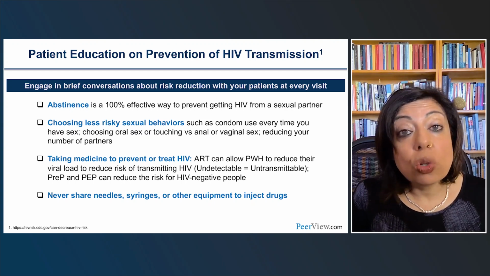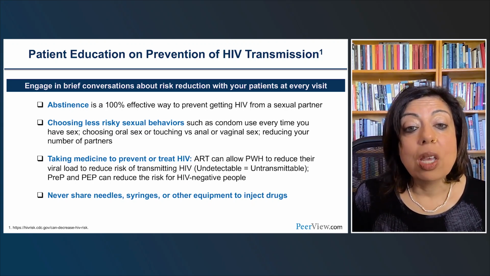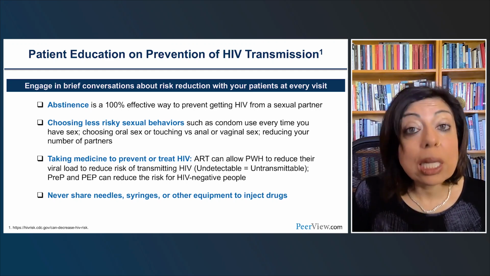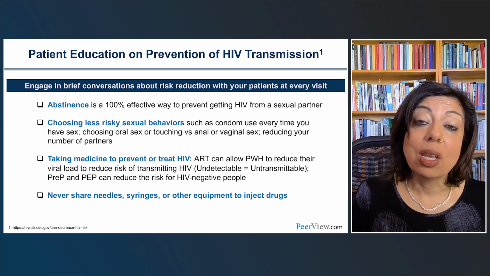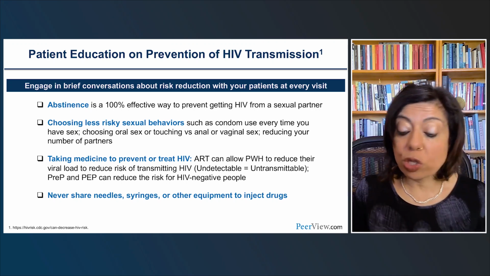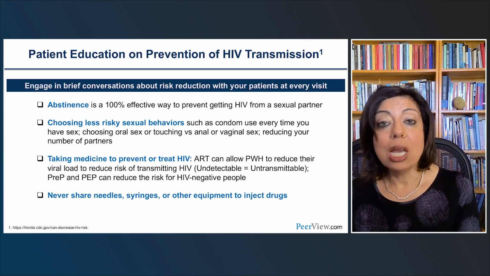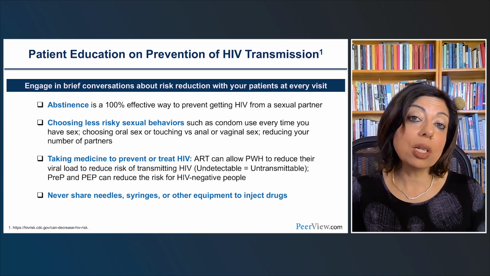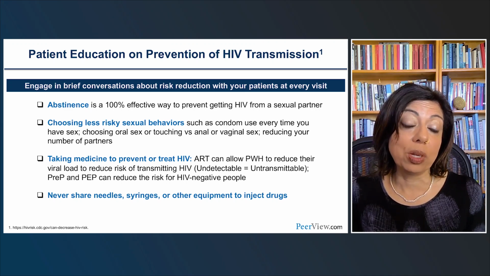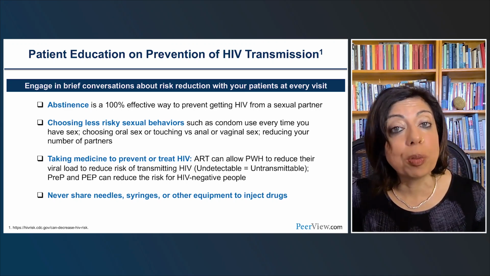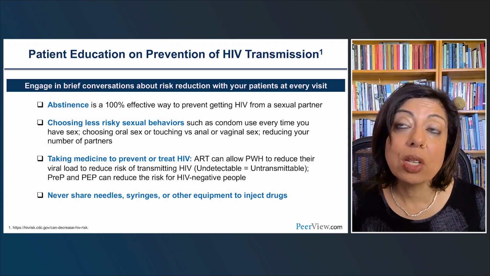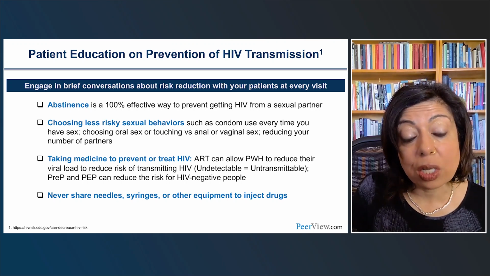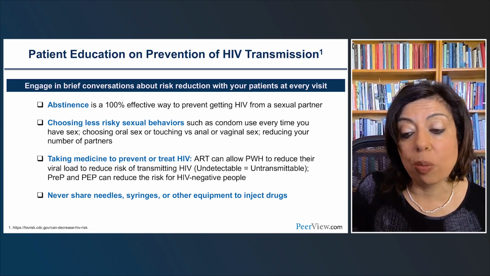So, in terms of how we can choose less risky sexual behaviors, think about condom use, think about oral sex or touching, taking medicines to prevent HIV. We have really effective oral and injectable PrEP options in 2024 to prevent HIV, and also counseling people who are living with HIV that if they take HIV medications and achieve undetectability in their viral load, that undetectability really equals untransmissibility. If you are virologically suppressed less than 200 copies per mL in your viral load, you cannot pass on that virus. And that is data from very large cohort studies, and we're really at a risk of zero. And then in the context of injecting drugs, using clean needles, not sharing equipment or syringes.